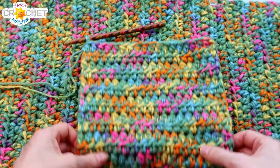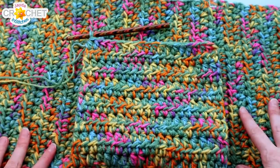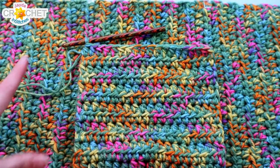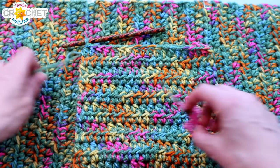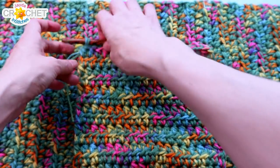That's 13 rows total, worked across the edge of those 13 rows from our main piece of fabric. And every single row has the same stitch number in it. So whatever your first row's stitch count was, every single row will have the same stitch count. And make note of that because you want to do exactly the same thing on the other side.